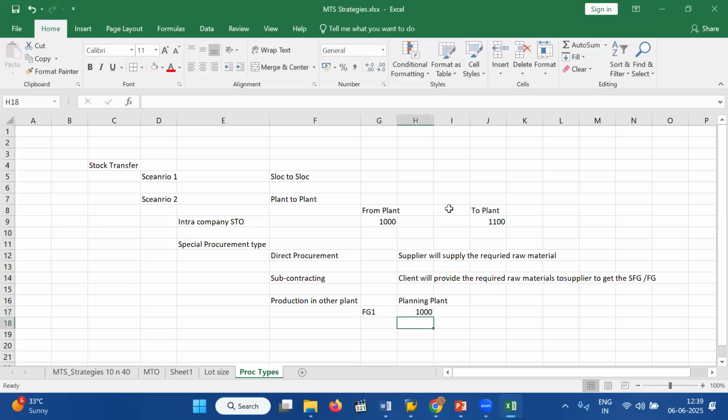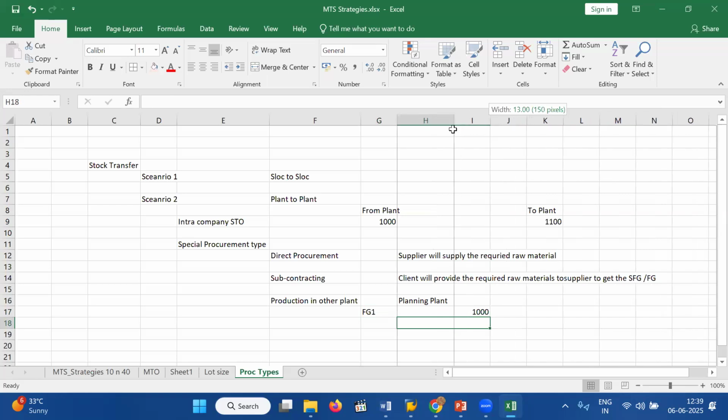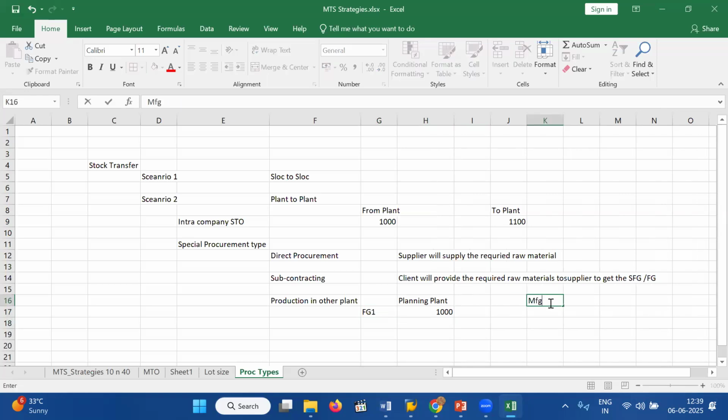Okay, but actually this material I'm just planning in plant 1000, but I'm not manufacturing in plant 1000. So my manufacturing plant is different. Okay. My manufacturing plant is 1100. So in this case, how do you plan?